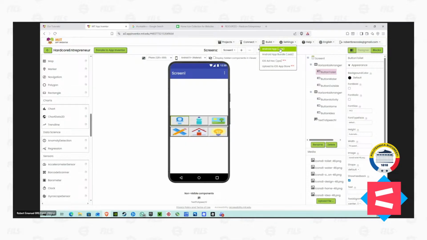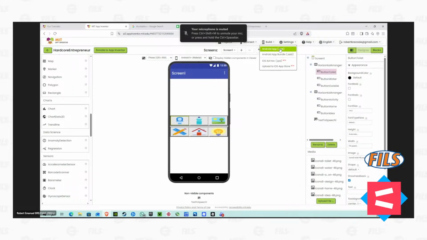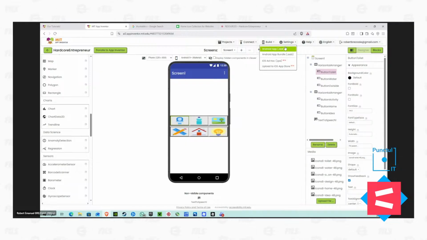If you actually want to put it on Google Play, or Google Store, you will have to download this APK again and then do it, but that is a longer process, and you also have to pay, I think, like 20 euros or something like that to Google so they allow you to do it. But for this contest specifically, you don't have to publish it on Google Play. You can just build it.